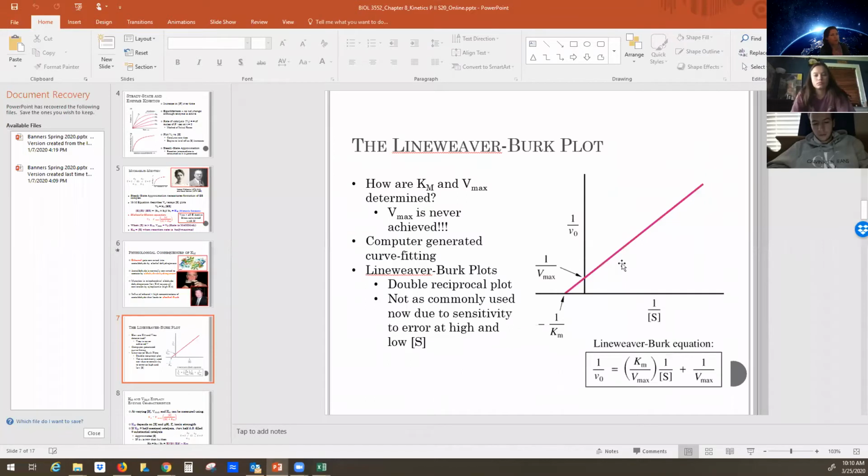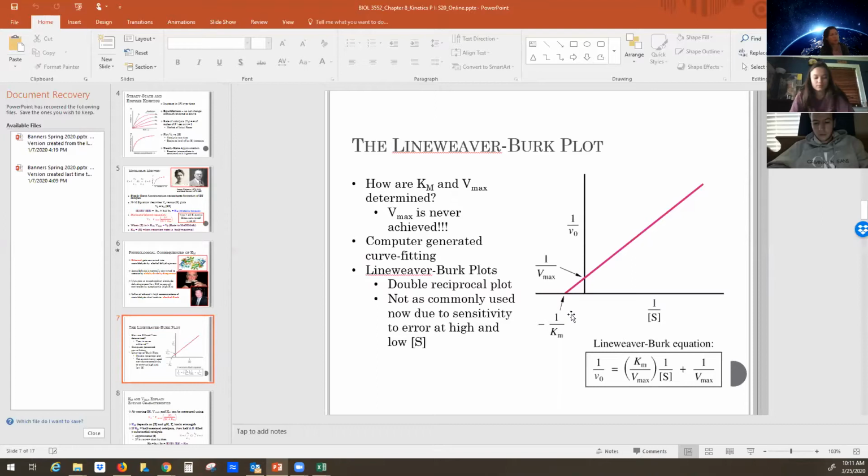we have our trend line generated from the substrate concentration reciprocal and the velocity, the rate of the reaction at those different substrate concentrations. We can see that the trend line will cross over the y-axis, and that's equal to 1 over the Vmax. And when it crosses the x-axis, it's equal to negative 1 over the Km. So really what we're doing is associating this with the Michaelis-Menten equation and converting it into a Lineweaver-Burk equation that goes along with the Lineweaver-Burk plot of the reciprocal.